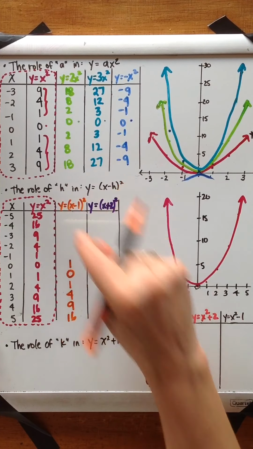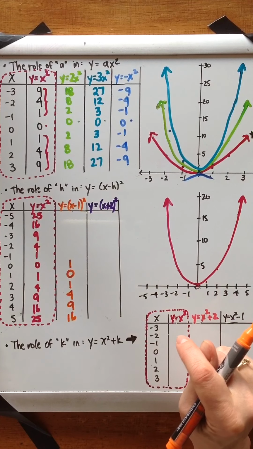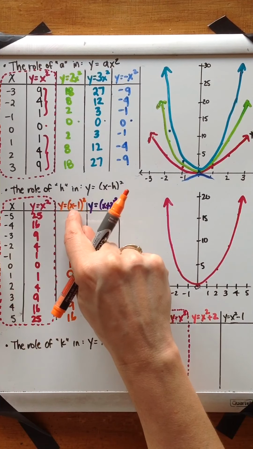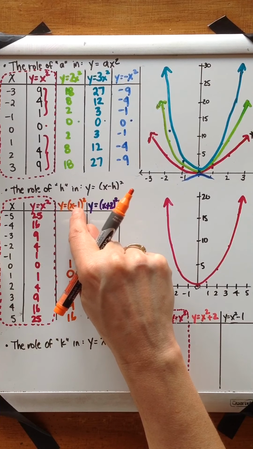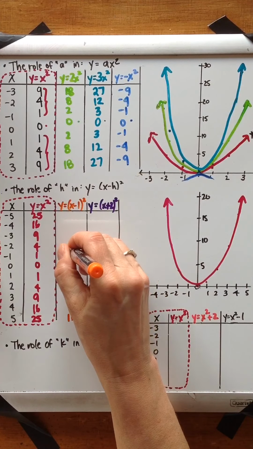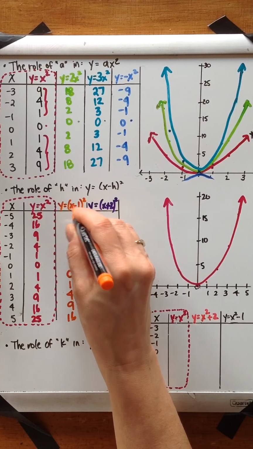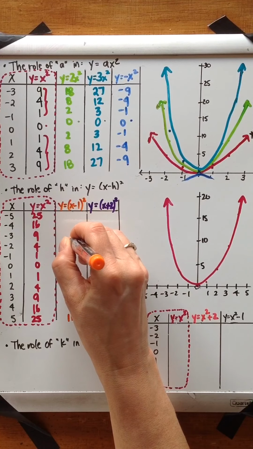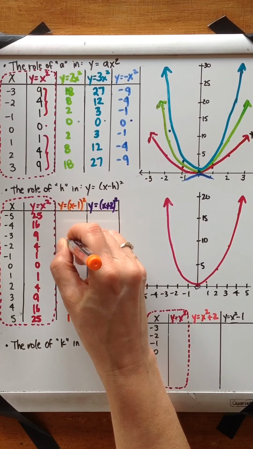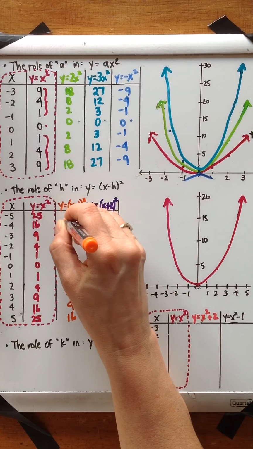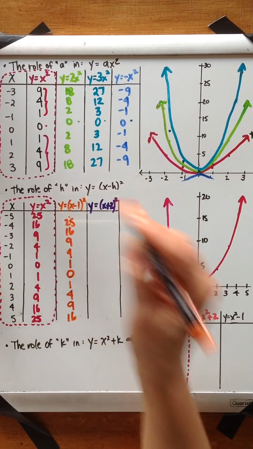Can you predict what these values might be even before we sub them in? Well, let's sub them in and check. Let's put negative 1 into x. Negative 1 minus 1 would be negative 2. That quantity squared would be a value of 4. Negative 2 minus 1 would be negative 3. Negative 3 squared would be 9. And we start to see a pattern evolve, okay?